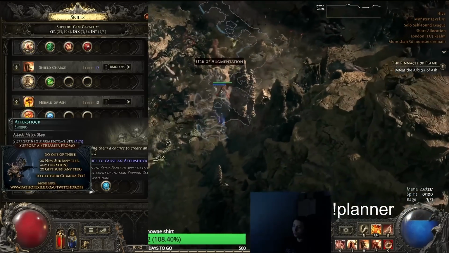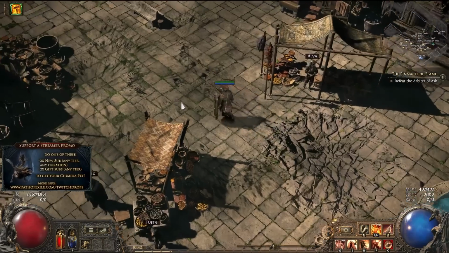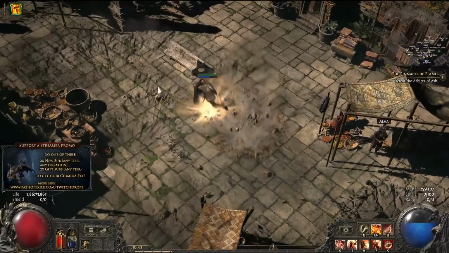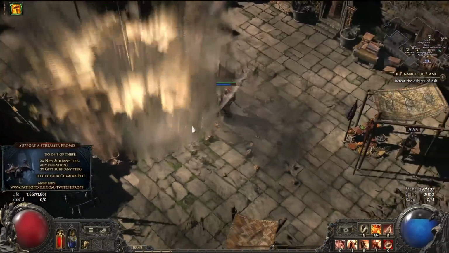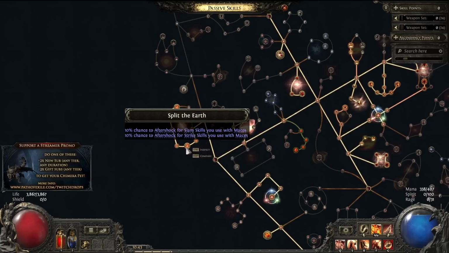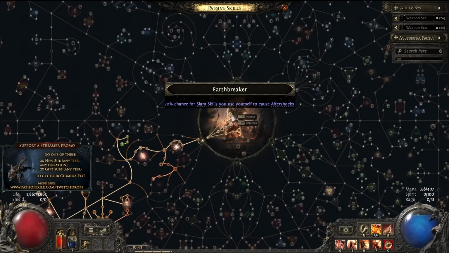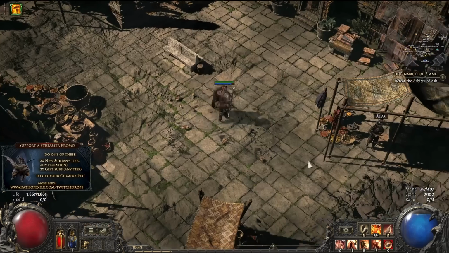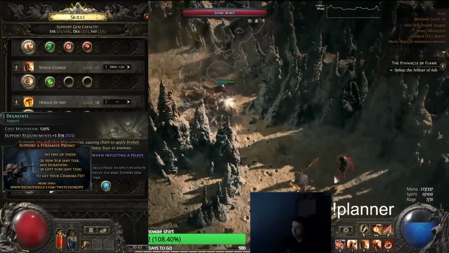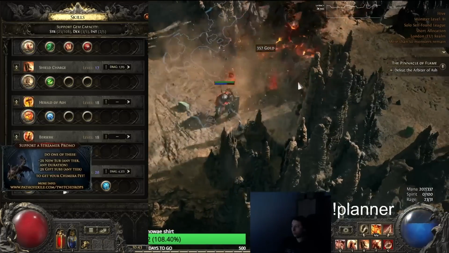Now, with Aftershock support and the quality on Stampede, your Stampede will always Aftershock. As you can see, it's gonna Aftershock here, it doesn't matter. Because we use Aftershock support with these two nodes here, they give us 22%, then we get 20% from here. Stampede pretty much always Aftershocks. And that is pretty big for clear consistency. That will also make sure that you actually heavy stun everything and trigger armor explosions.